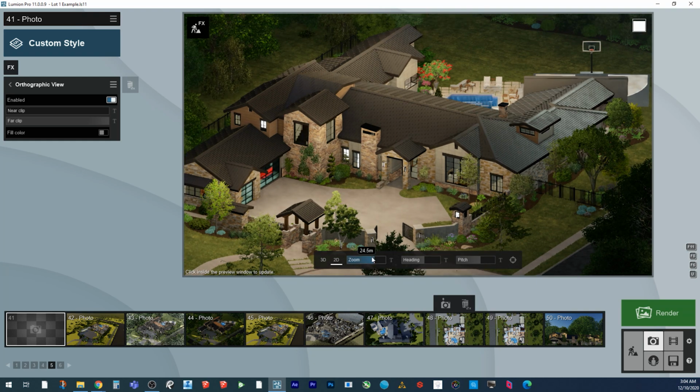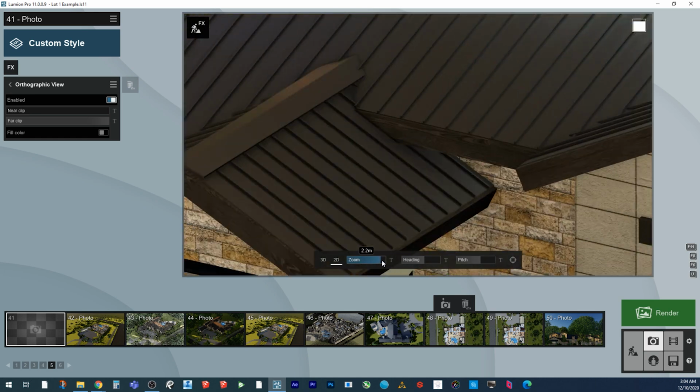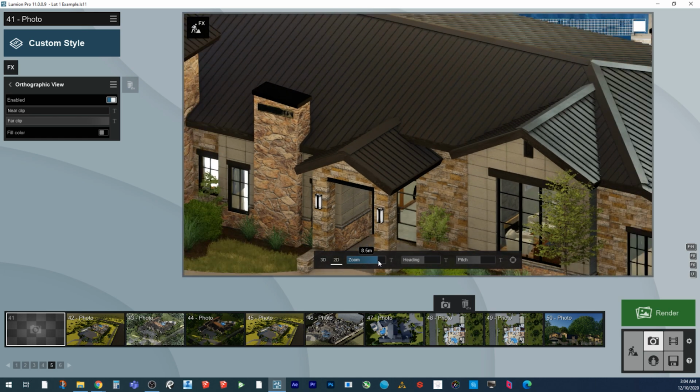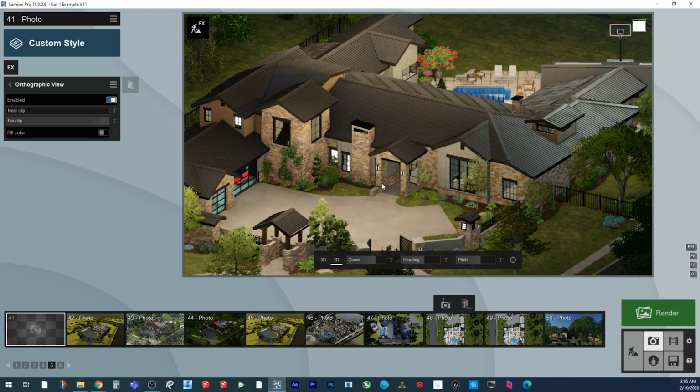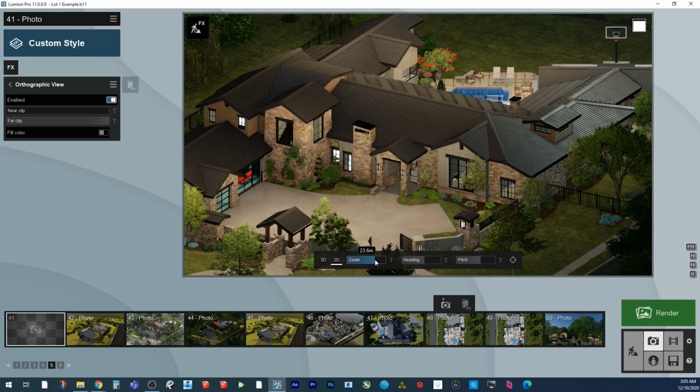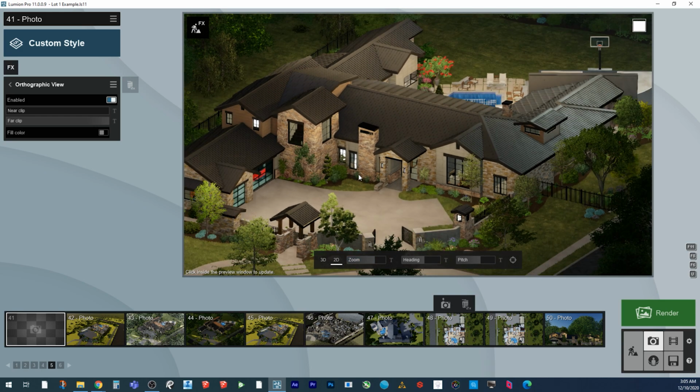So in ortho, because we don't have any perspective, there's no angle of view, we have parallel projection going on. We just basically have this zoom slider, which is essentially a crop. It's just cropping in. So that's kind of how that works, and it moves when you scroll in and out right with it. So we can fine tune it in here, we can input values in here as we normally would.